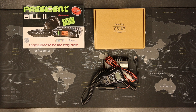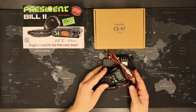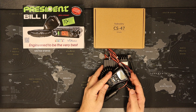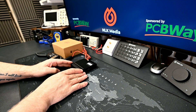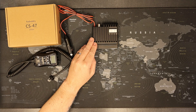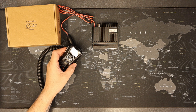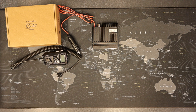The weight matters because the Bill 2 is a very popular bug-out radio and the CS47 could be the same. The Bill 2 as a total package is 467 grams and the CS47 is 464 grams — so very close when including the microphone. Key features of the CS47 include: independent TX and RX NRC controls, scan mode, VOX, independent RF and mic gain controls, a high-cut filter, a seven-colour display, key beep, roger beep with six different settings, and automatic squelch control.